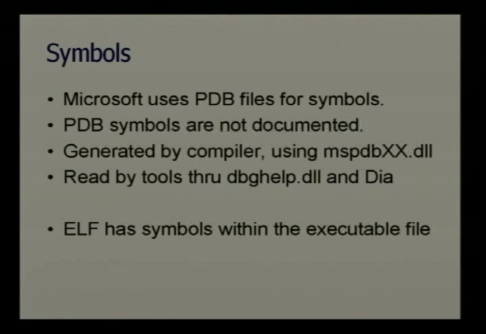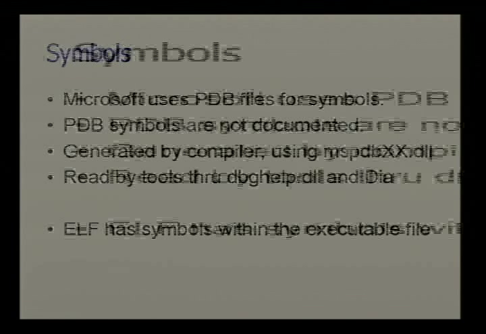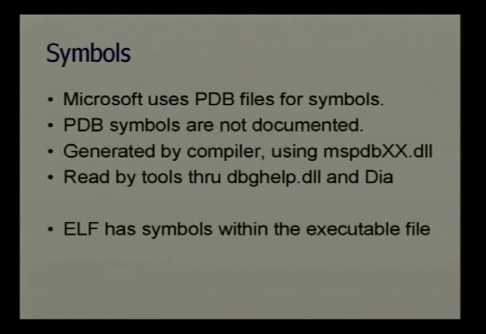There's this file called MSPDBxx, where xx represents the version. It could be 6.0, 7.0, 7.1, 8.0. This file generates PDBs. That's how the compiler generates them. And they're read through the DIA SDK, or more commonly, dbghelp.dll. This is what, let's say, the Determina PDB plugin that reads in PDBs for IDA uses. That's what PDB Plus uses.